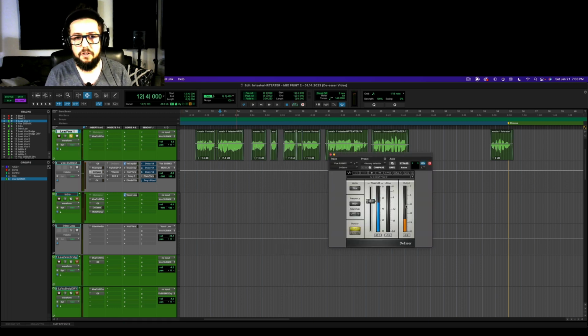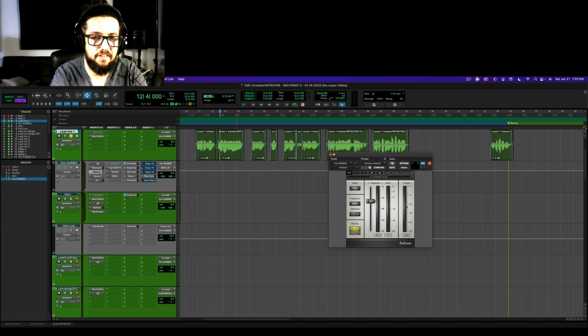Okay, cool. So usually the de-esser that I like to use, and I use this one 100% of the time, first of all, because it does what a de-esser is supposed to do pretty well. It's pretty easy to use, pretty clear, pretty transparent, which is the Waves De-Esser. Waves actually has another one, which is the Renaissance De-Esser, which is pretty cool as well. But for some reason, I simply got used to this one. It has everything that we need for a de-esser. So pretty straightforward. For a regular de-esser, we need to tweak basically three main parameters.